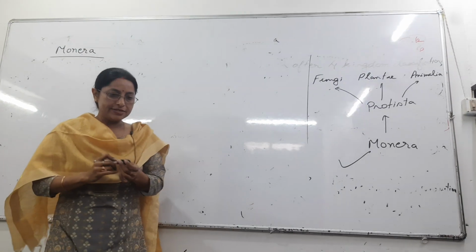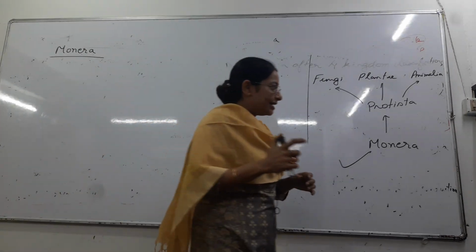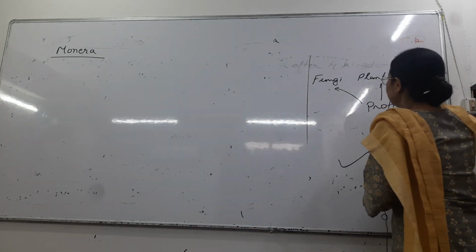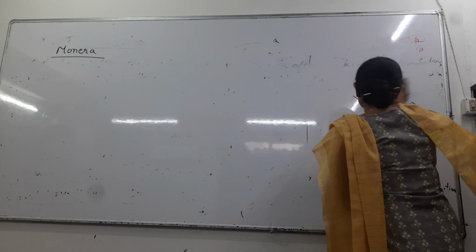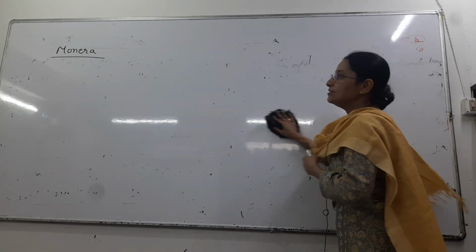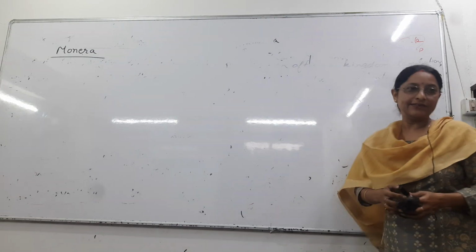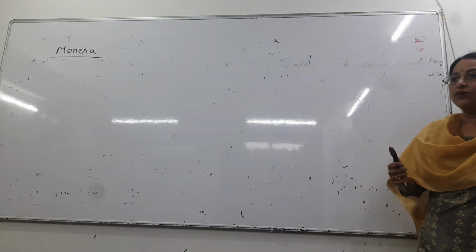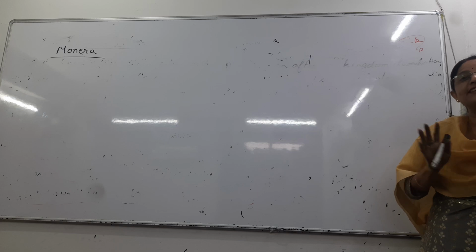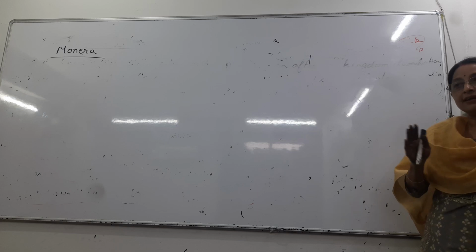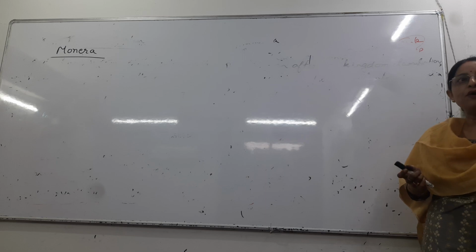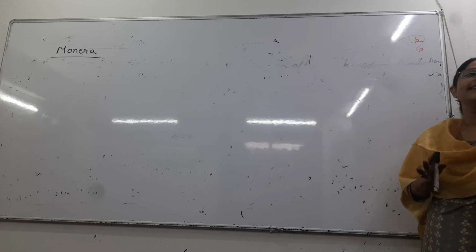So, one kingdom in details. Before going into details, some of the points that we already know. First, Monera is the kingdom of what? Prokaryotes, eukaryotes, which? Prokaryotes, right? So Monera, first point that we know, it's a kingdom of prokaryotes. Second point, it is the most ancient kingdom, right? Third point, bacteria belongs to Monera. Fourth point, Monera means not only bacteria.